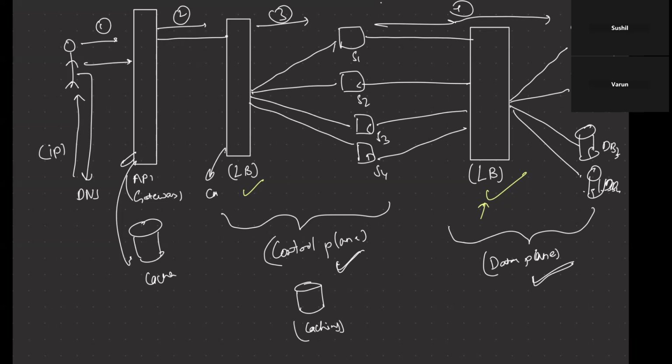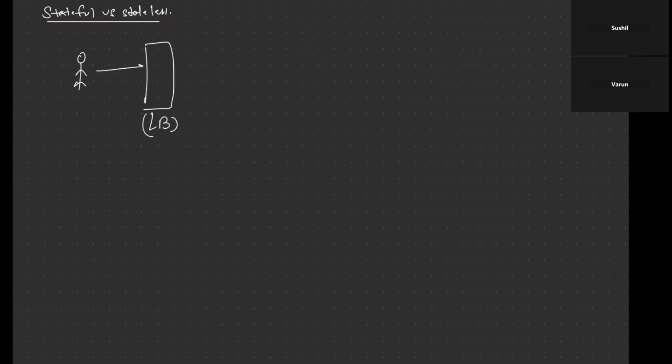There's one more concept that you need to understand: stateful versus stateless. Have you heard this term before? Yes. Can you explain what it means? Stateful is when our server remembers the state of the client, and stateless is when the server doesn't have to remember, it doesn't have to maintain a connection with the client. Right. Very good. So that's how it is.